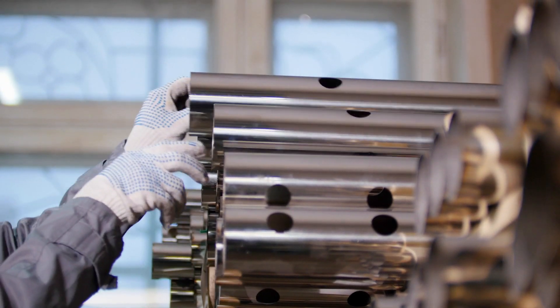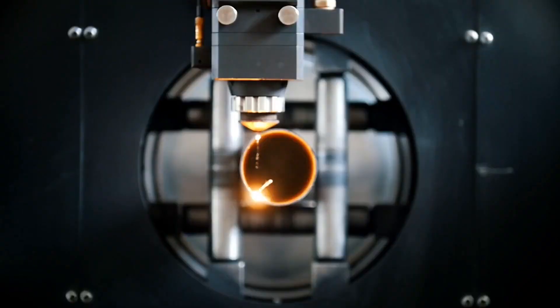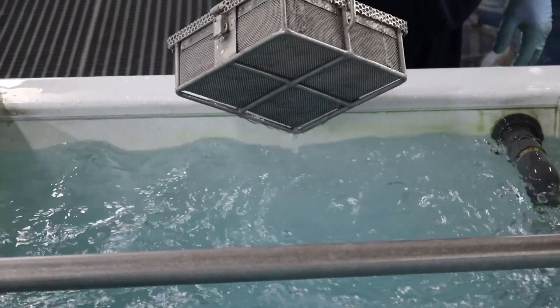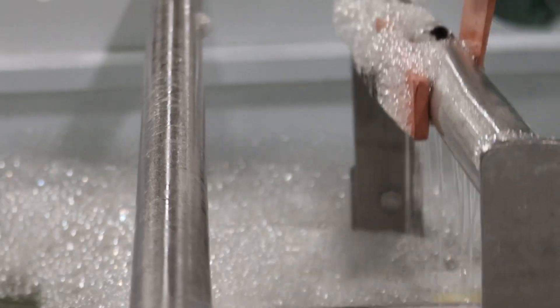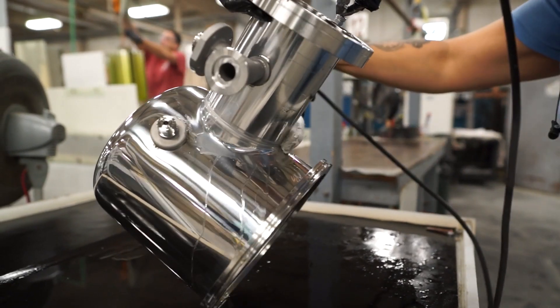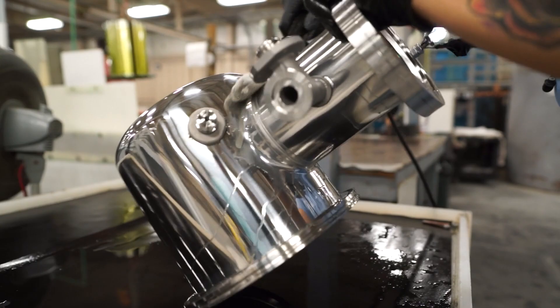Stainless steel is commonly used in the construction of vacuum chambers, pumps, clean room equipment, and related hardware and fittings. To maintain a critical flow path, semiconductor equipment companies pay close attention to cleaning and passivating the stainless steel. Poorly cleaned surfaces left with trace contaminants can lead to process contamination and product failures.